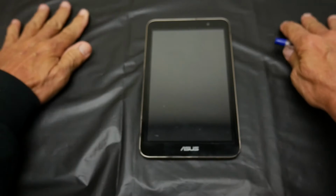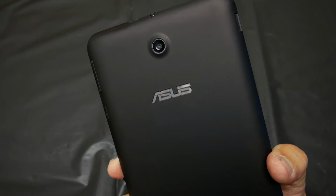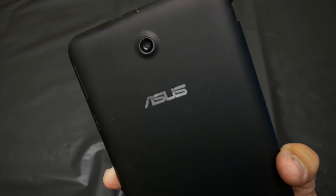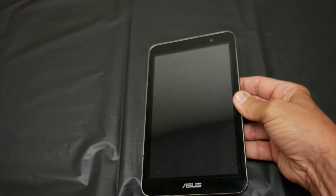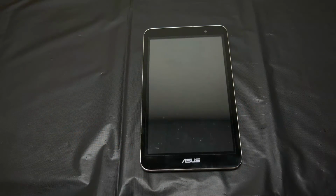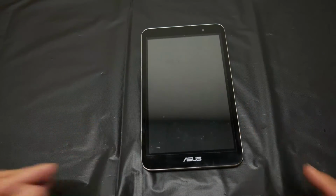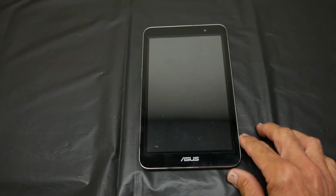You can just carry it around, and you could always pull it out, and you could still read the screen because it's not that small. It's a 7-inch tablet, and this one happens to be black. There's the back of it. It actually looks pretty good, and like the phones, it has a camera in the back, and you also have a camera in the front. Right there, it's got a little camera in the front part. So you have two cameras for FaceTime, or for taking selfies, or using it as a regular camera for taking pictures of your environment around you or of somebody else.